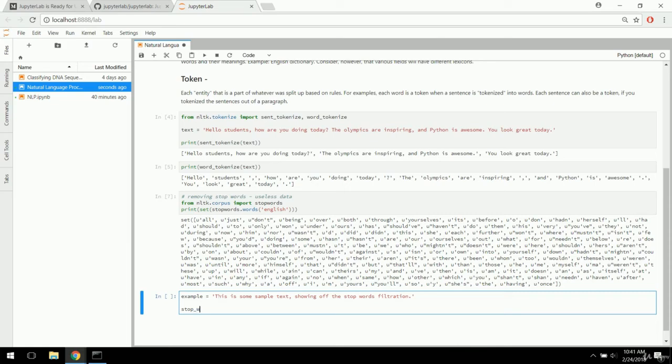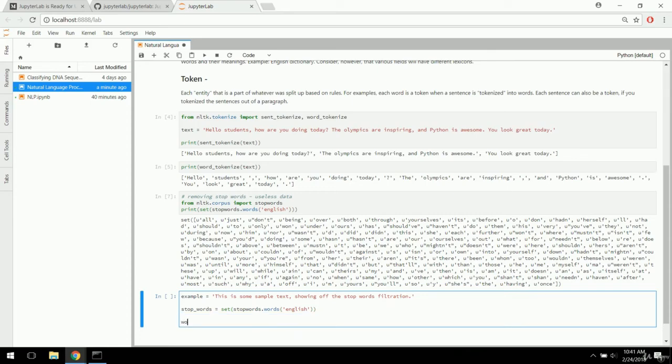We've got to define these again. stop_words equals set stopwords.words, English is the ones we want here. Alright, there's that. Let's do the word tokens. So we're going to have to tokenize these words. And since we want the individual words, we'll use the word tokenizer. And we'll do this to our example sentence.